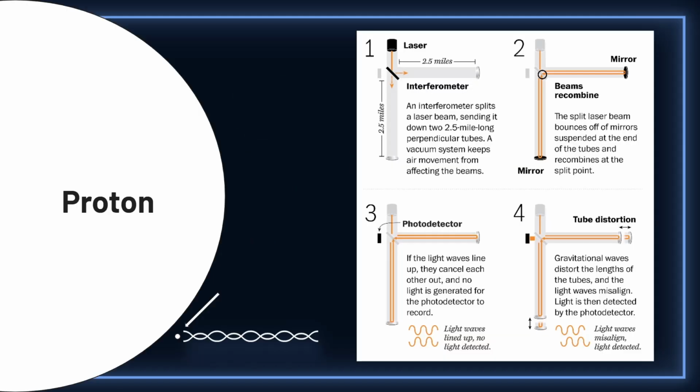A laser beam is emitted and is split as it travels through the beam splitter, shooting down each arm, then reflected by the mirror. As we expect, if the distances are the same, the realignment of the waves yields destructive interference and no light is observed. Thus, if the distance even slightly varies, the waves are no longer perfectly aligned and a flicker of light is observable. But what if this distortion is 10,000 times smaller than a proton?